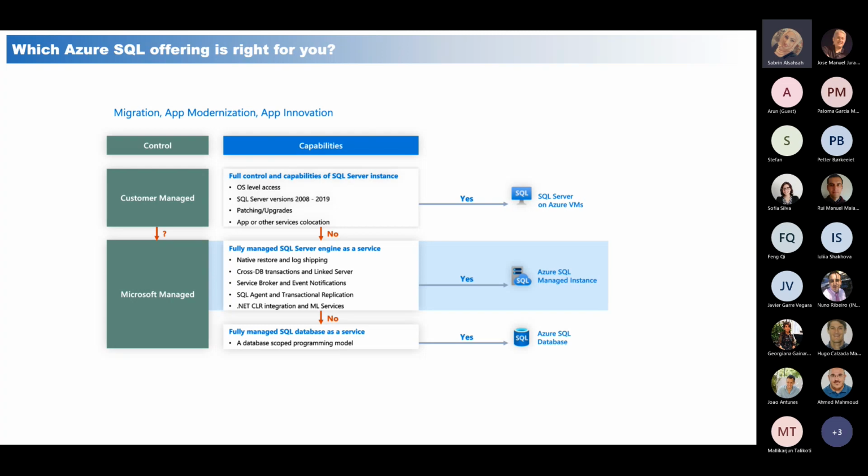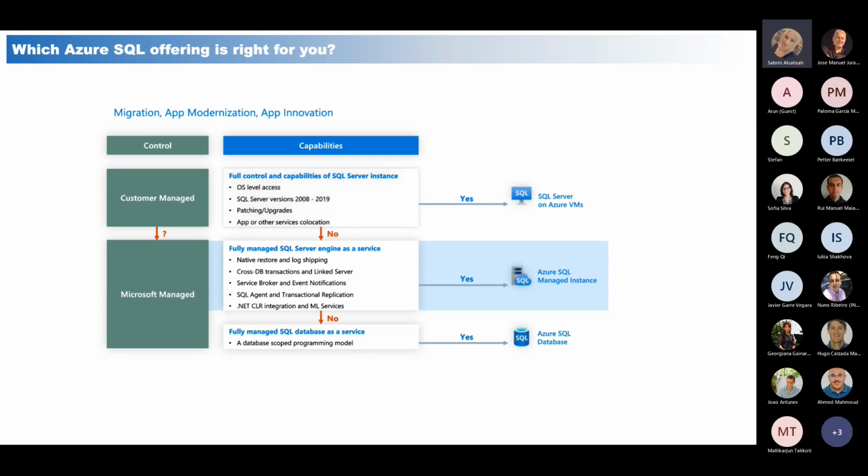Now, it will all depend on your environment, your application needs, your business needs. Let us assume that you have an application that requires interaction with OS level access. For this scenario, it will require SQL Server on Azure VM. If you don't need any OS level access, or any patching, or if you are okay with the latest version of SQL Server and your application supports it, you can consider the managed instance.